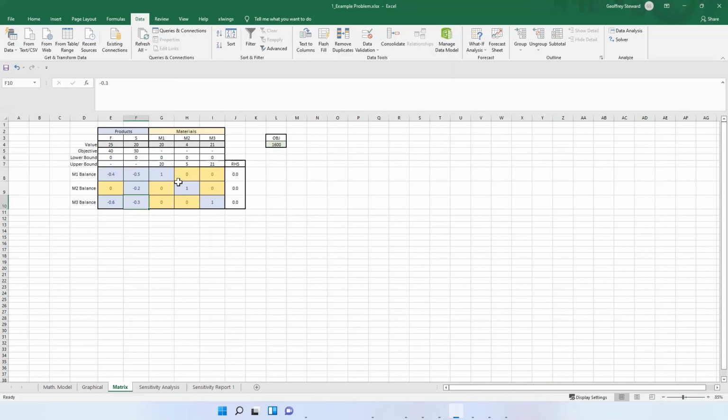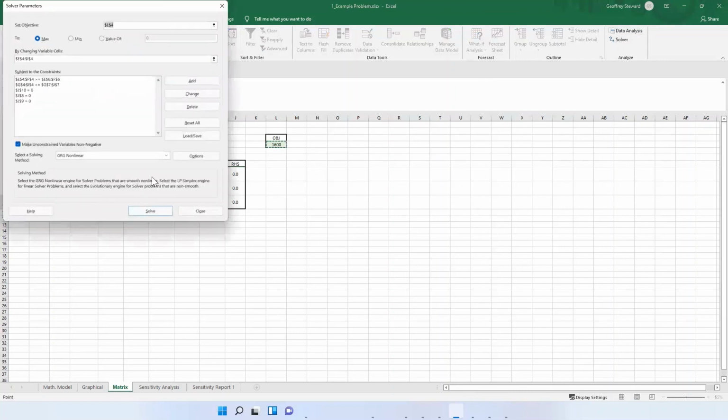And then in order to do a material balance for material 1, we know that whatever material 1 we decide to provide up to the upper bound, this will reflect the consumption of material 1. And so we use this matrix coefficient of 1 to reflect how the material 1 we do balances with the F and S we make. So for every ton of F and S we make, we use these coefficients to reflect the amount of material 1 consumed, and we use the coefficient of 1 to reflect the amount of material 1 required, and this must balance to 0. This is the material balance. So these are all equal to 0. And we do that for material 2 and material 3.